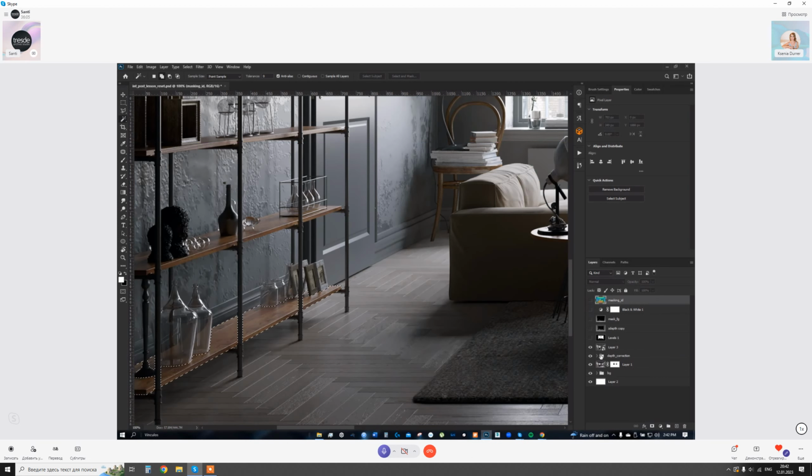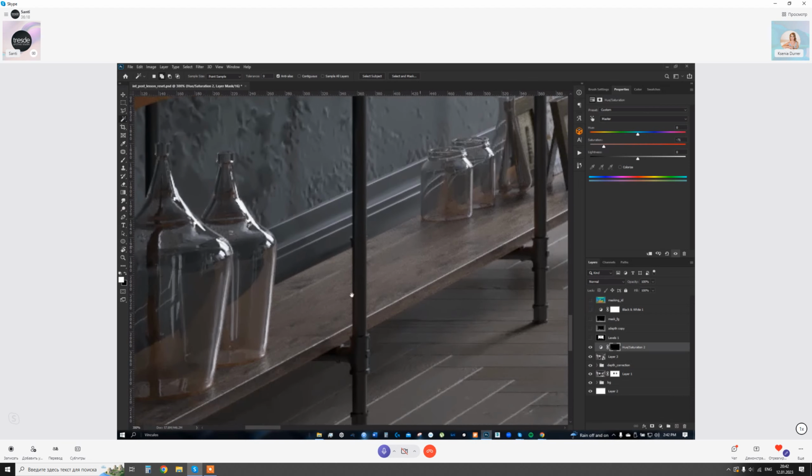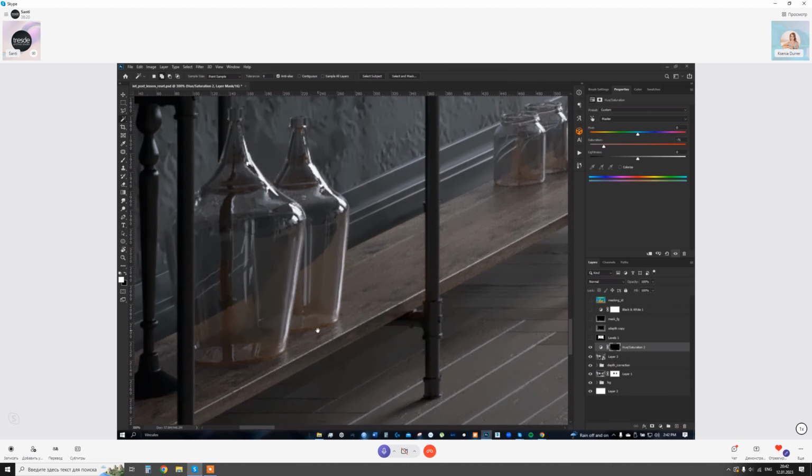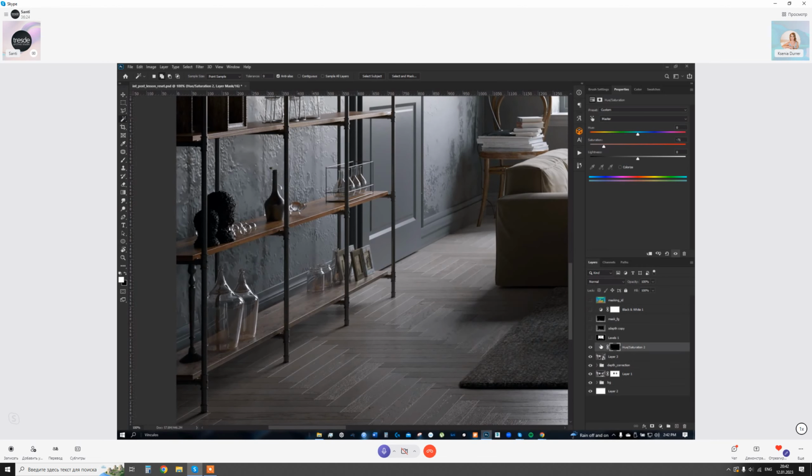Now with the selection on, let's use a hue and saturation. And there you go, let's desaturate. But what is the problem with this technique? The problem with this technique is not respecting the translucency of the glass. See? It's true. So that could be a problem. So rather than solve that problem in that way, I have a better solution.